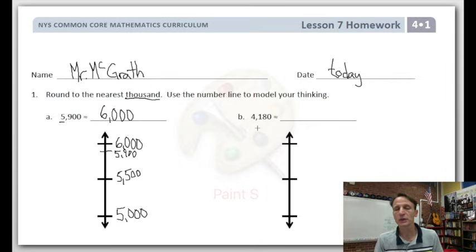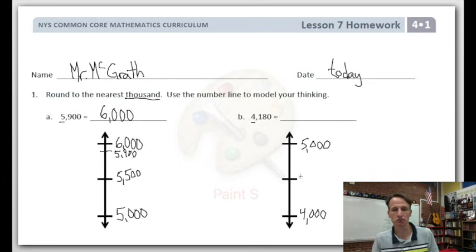Now again here, although we have digits this time in the hundreds and tens place, we're still rounding to the nearest 1,000. And what do we have there? 4,000. So that is the lower point of our vertical number line, 4,000. What's 1,000 more? 5,000, you got it. And now again, what's the midpoint between 4,000 and 5,000? Again, think of that 500 because we're talking about thousands. That's half a thousand. 4,500 is our midpoint.